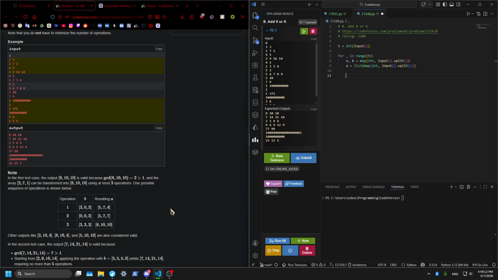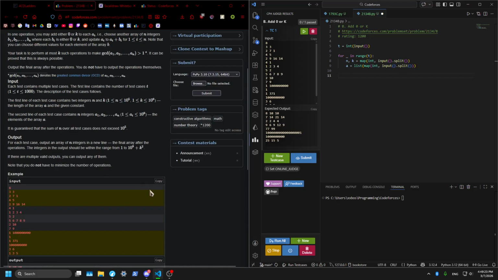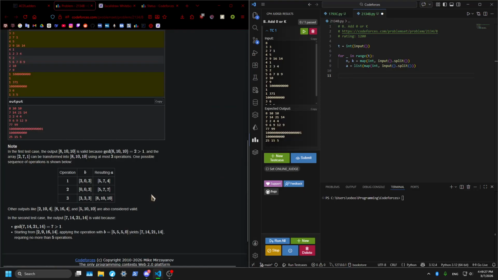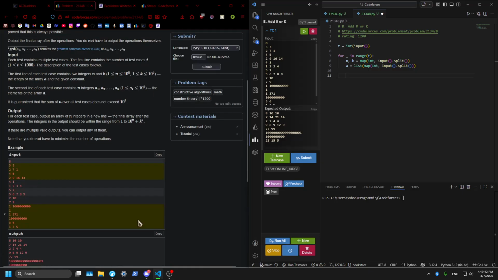Let's see what they did. 2, 7, 1. Operation 1. 3 0 3. Okay, we can add 0 or k to it, right? Yeah, this is kind of difficult, in my opinion.